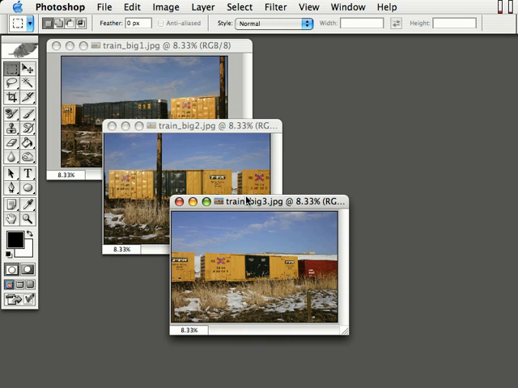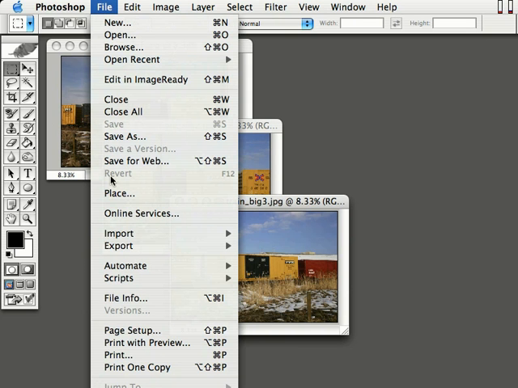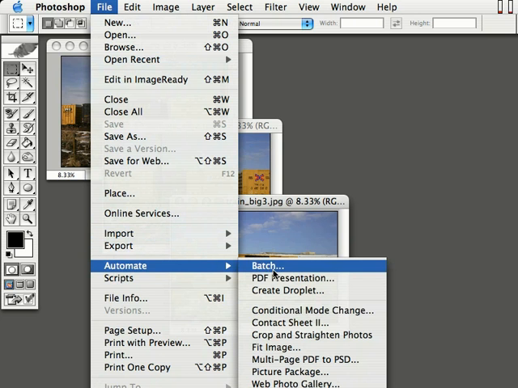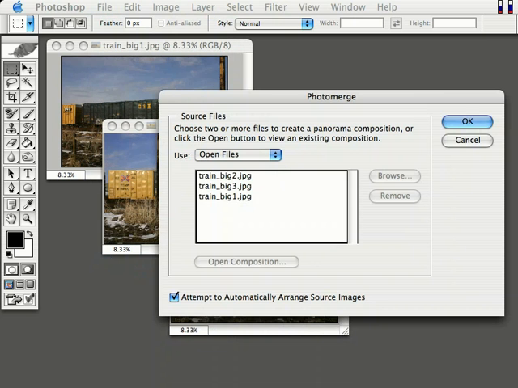So if you're ready to go ahead and come right up here to File, and then come right down here to Automate, and then come down here at the very bottom of this menu. You'll see something called Photo Merge in Photoshop CS. At the very bottom, it looks like I'm going off the screen, but it's down there. It's called Photo Merge, and that'll come up, and it's going to ask you if you want to add pictures to the panoramic shot, or if you just want to go ahead and remove some.